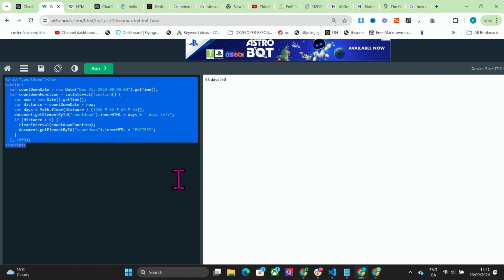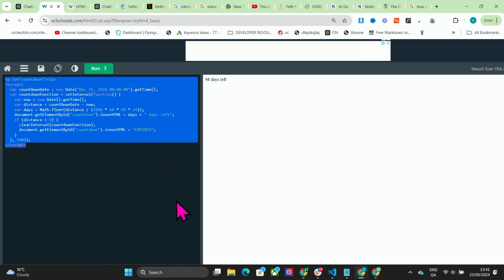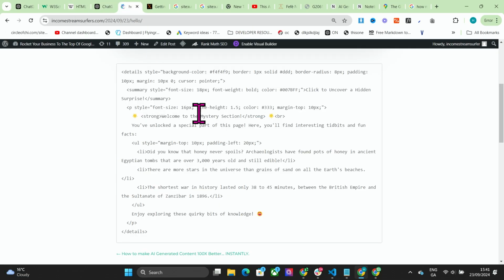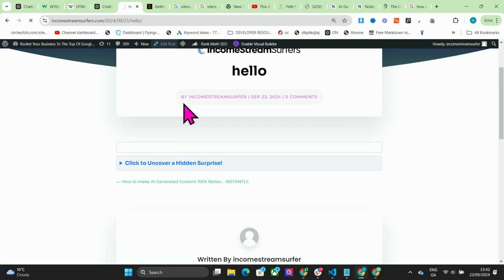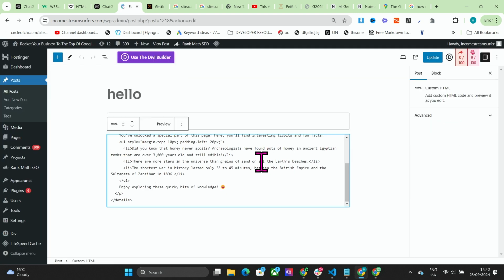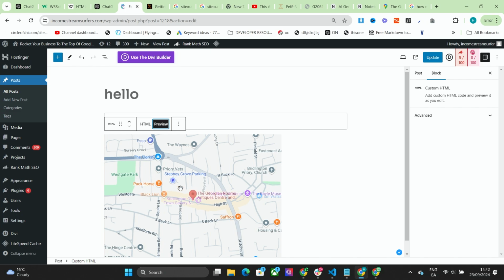But yeah, I just wanted to show that you can embed some things very, very easily without paying for plugins or whatever it might be. Particularly the Google Maps one here is extremely useful. I know that people are paying right now as I'm speaking just to embed Google Maps on their website, but they really do not need to be paying, because you can literally just grab this. Let's just copy HTML, right? And let's pretend this is my About Us page. Obviously, it's not my About Us page. And we'll just press Edit Post here. And then all you would do is put the code here and then preview, and it should embed it perfectly.